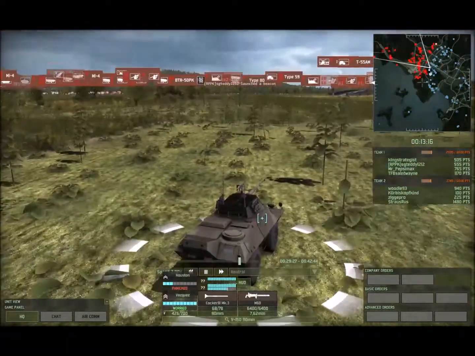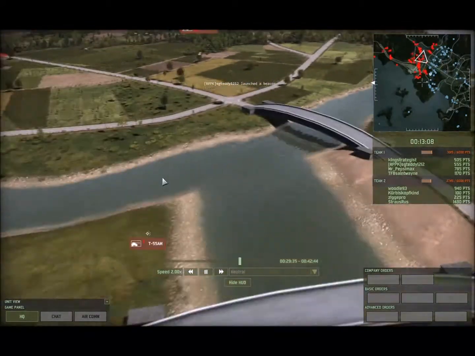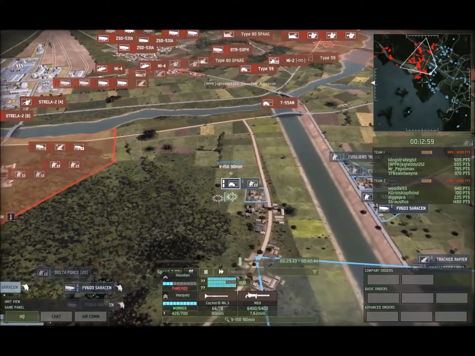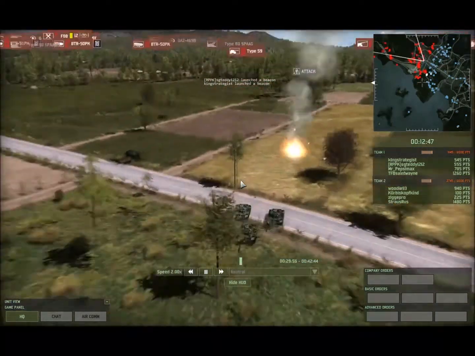I do have these guys on bridge detail to stop these TMs crossing people. Oh, pretty damn powerful. They do take out one, I believe. That one does take out one. Yeah, he's down. And I do see more of these things.